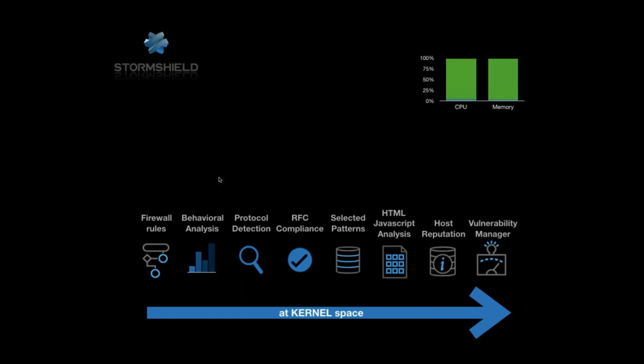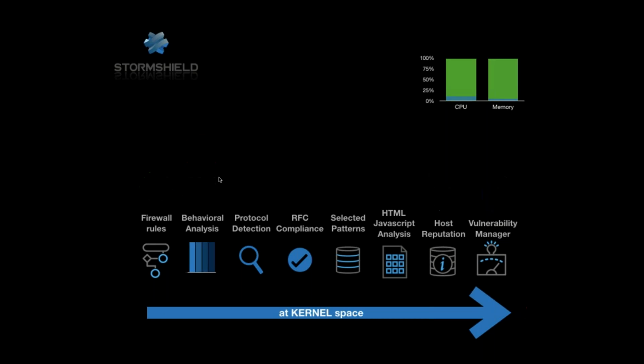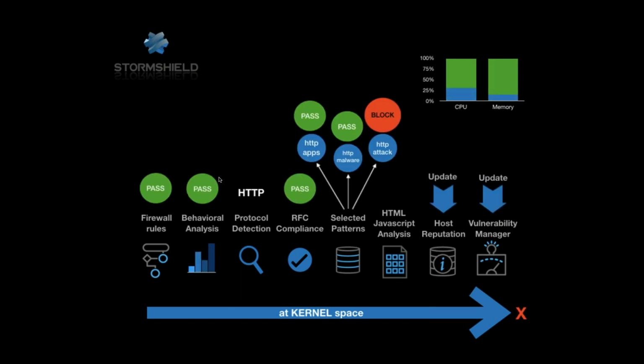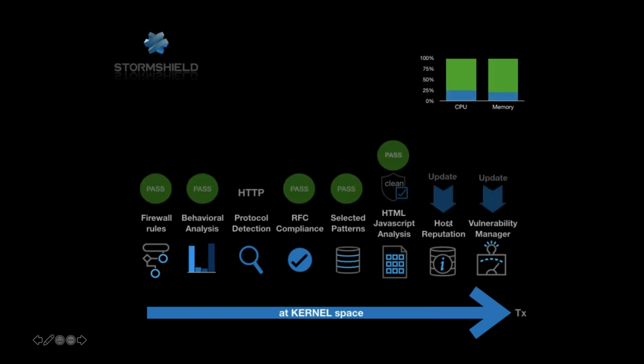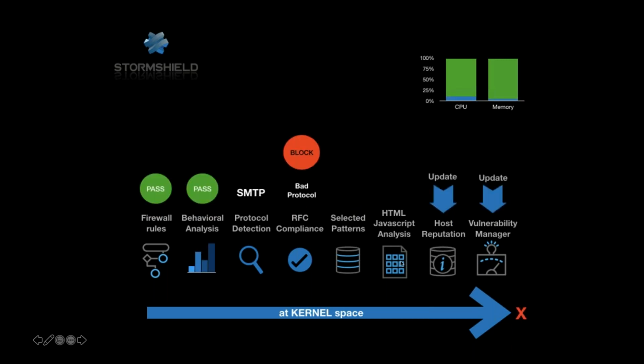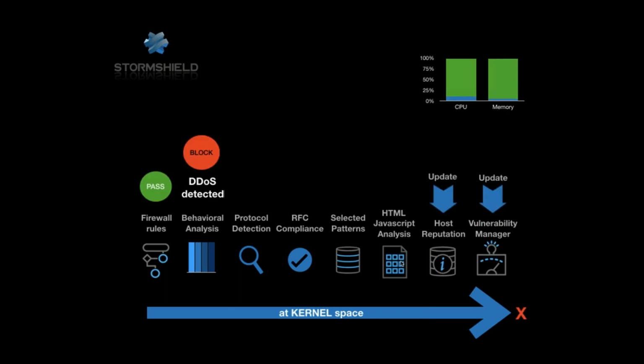Now it provides full firewall rules, behavior analysis, protocol detection and identification, and full RFC compliance of the protocol. It has some selected patterns, so a very small database that we use. And then you have an HTML and JavaScript analysis. Then you have the host reputation and the vulnerability manager, all as a single process at the lowest latency possible with the highest performance that you can achieve within this kind of investment, I would say.